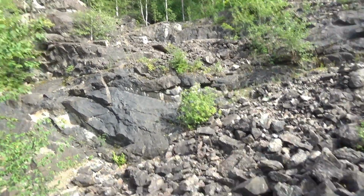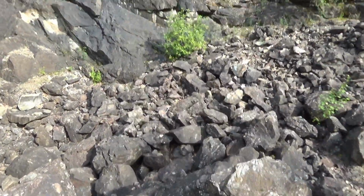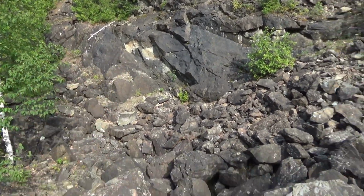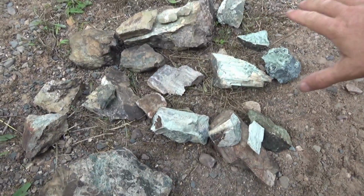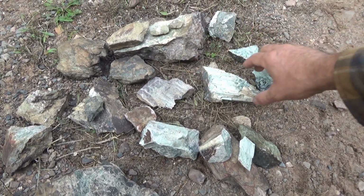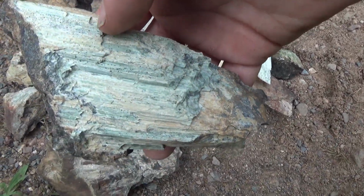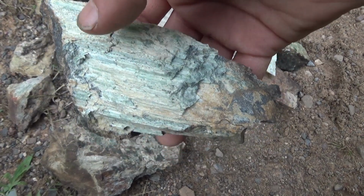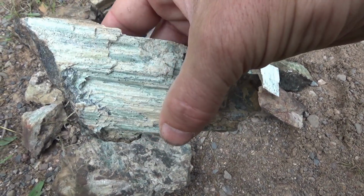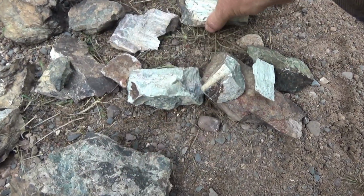This is one of the really unique places in Michigan, and a piece of our history. You can see a lot of people have been working it out in here. So this is an idea of what's up there. Once you see it, I didn't have to pick up a hammer. Mosquitoes. Look at that, the lines in it. And it's actually a greasy feel, and it's almost like mica. It's actually quite fragile sometimes, very fragile.